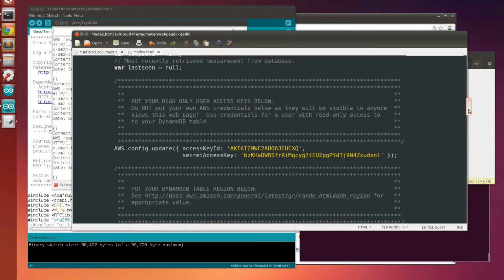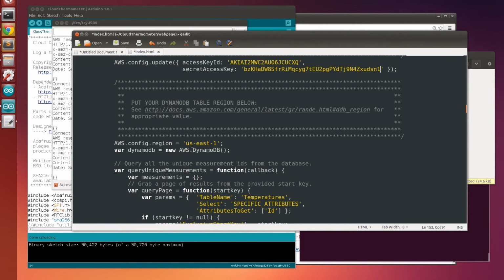And then one more thing you need to change. The region again has to be set here, and so I'm in US West-2. So save that file, and if you're unsure, here's the link that takes you to the table that lets you see where the region values are set. So we'll save that index.html, and now we'll actually need to load this on a web server and serve this as a web page that I can access.